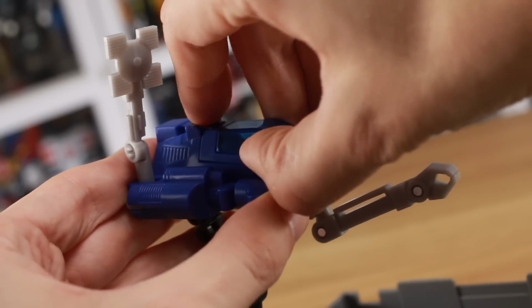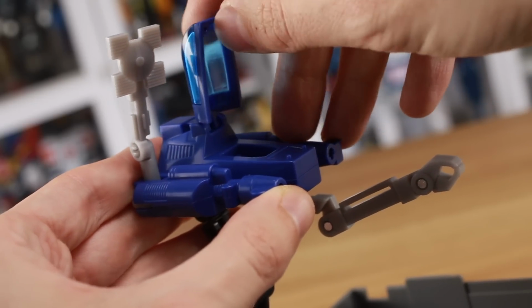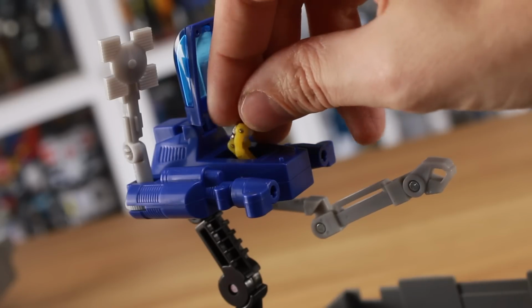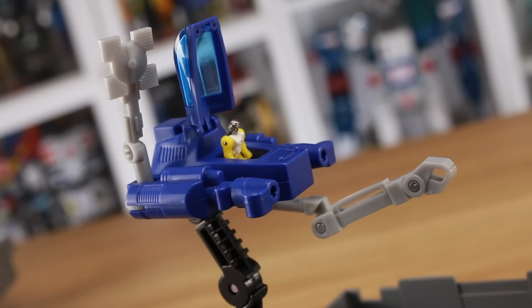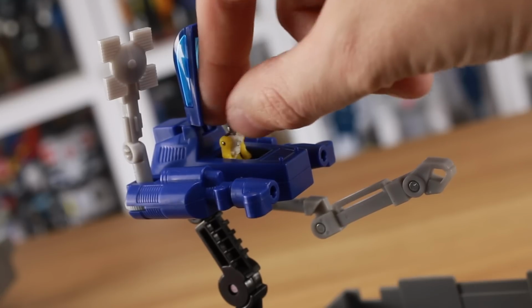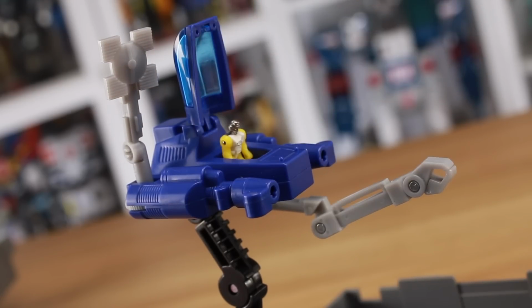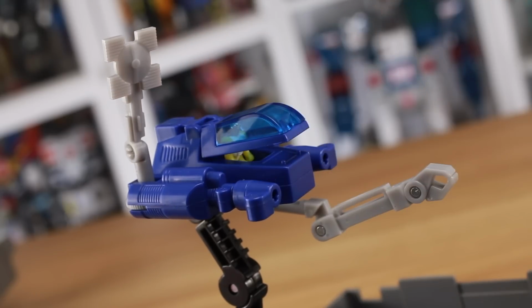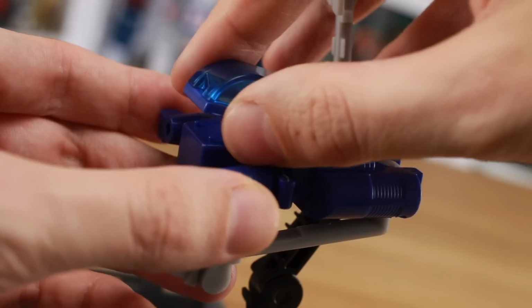Now, of course, if you flip up this little windshield section just there, then that just opens rather nicely. Now, in theory, you should be able to fit a vintage Diaclone driver in here. If you just happen to have one lying around, like I do, then it should just go in here, like on the classic version. That's what it was designed to do back in the early 80s, pre-Transformers. Weirdly, it doesn't fit. The moulding inside here doesn't allow for the feet to go all the way in as it does on the classic version. And so now it sits at a weird angle, and the cockpit will not close. That is so strange to see.